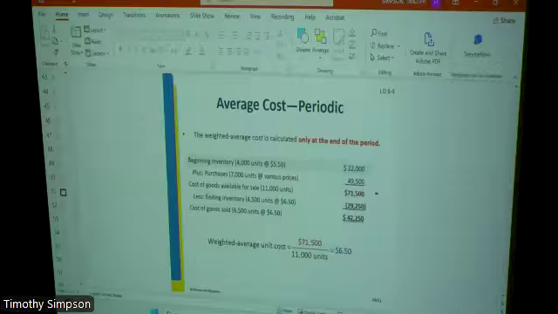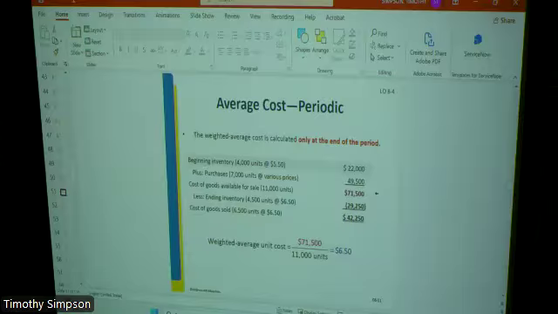So if you buy a good in March, it's going to be cheaper than the good you buy in October or whatever. And that's a pretty good assumption. It doesn't always hold in every instance, and there are some markets in which prices are wildly fluctuating, but we're going to make that assumption, and it's going to inform the decision on the part of management as to what method to adopt.